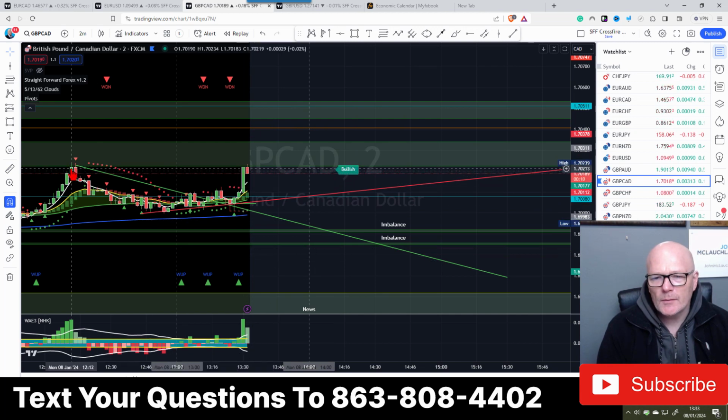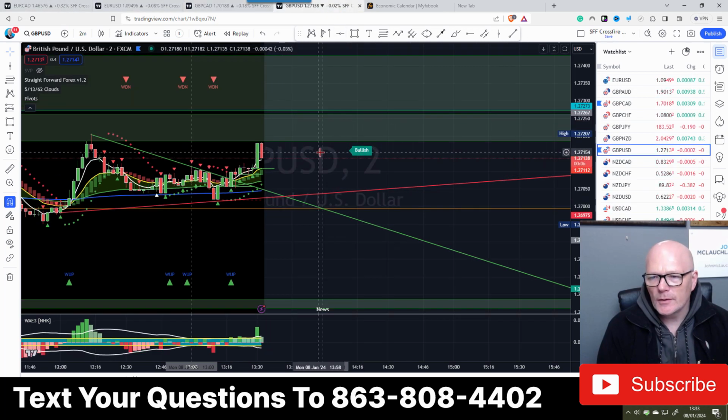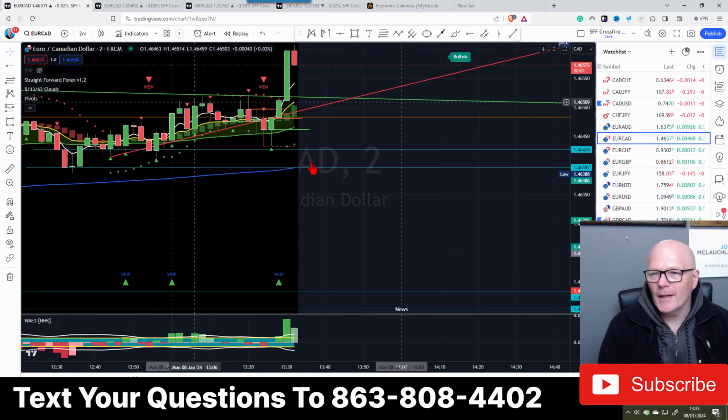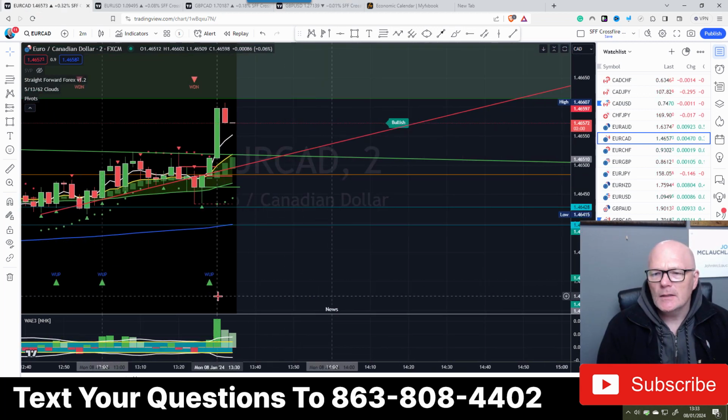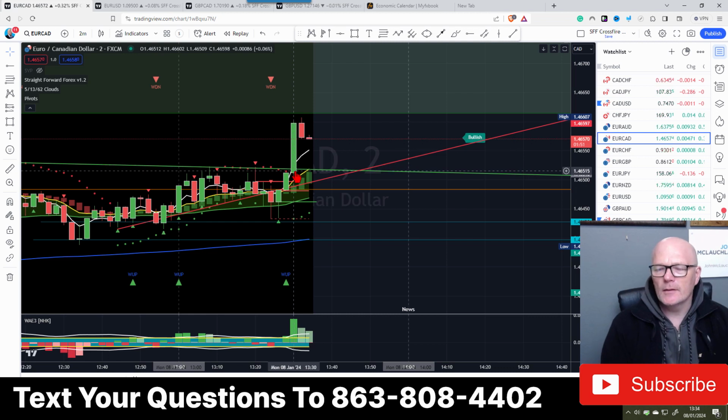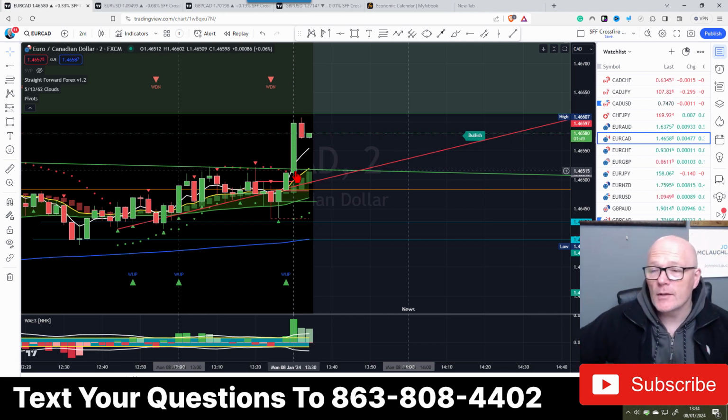So it's just doing the same thing as what it did here. Okay, just bouncing off. And GU will be doing the same thing again. Right, Euro CAD. So Euro CAD, you see how it went above the green trend line, but it was still dragging its feet. Okay, it's still touching the trend line. So if it's doing that, we're not interested.